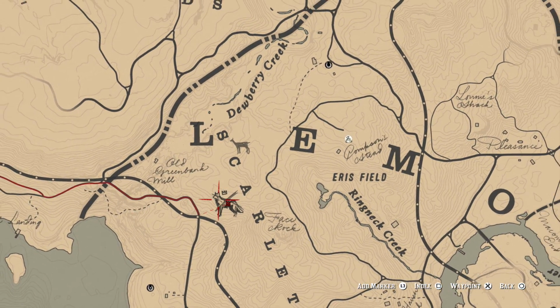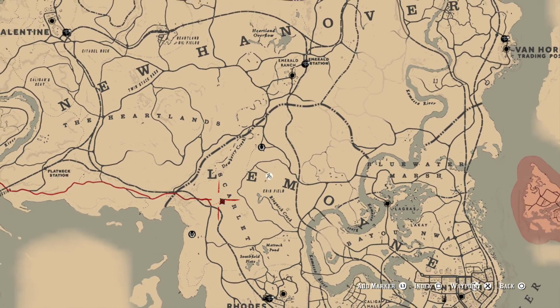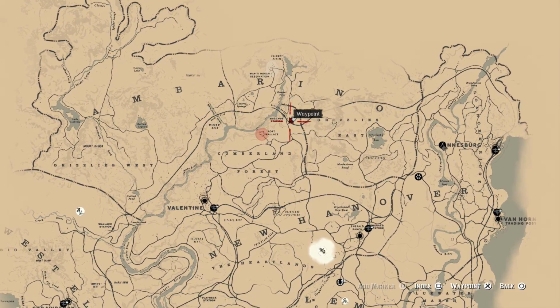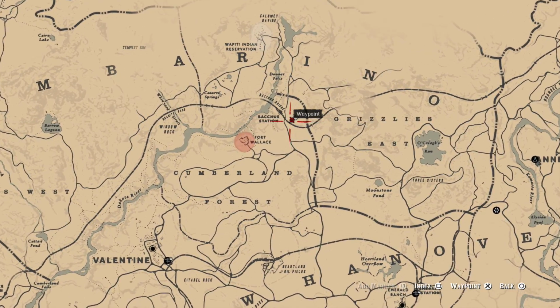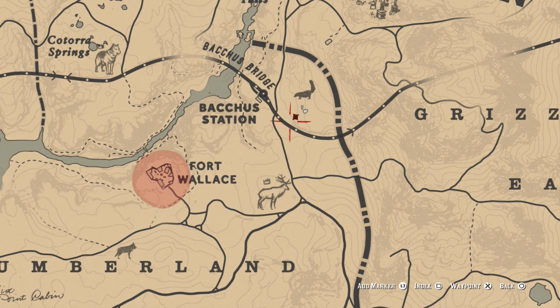Okay, so these animals are really grouped up in some places and then kind of spread out. So we're actually going to go all the way up north to Amberino, and we're going to start hunting these animals up at the very top of the map. Okay, so next up, all the way at the top of the map, along the Dakota River, northeast of Fort Wallace, is the legendary elk.